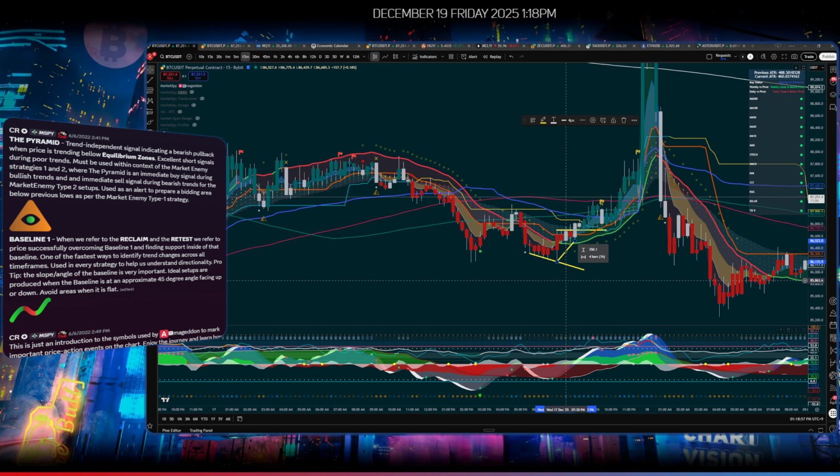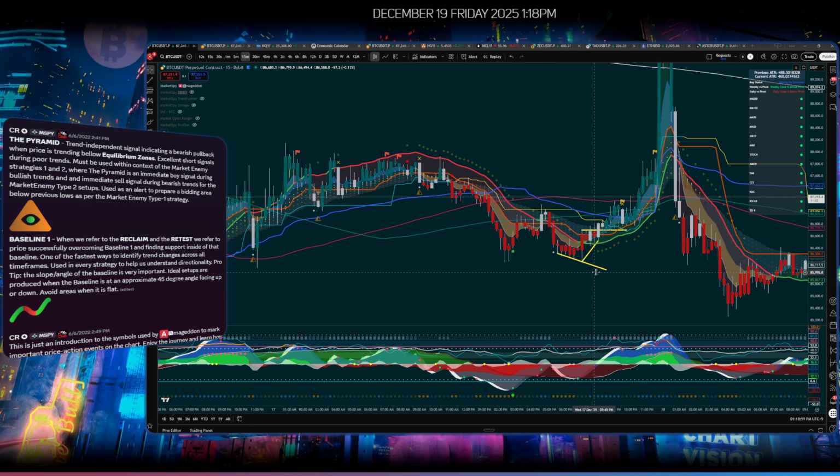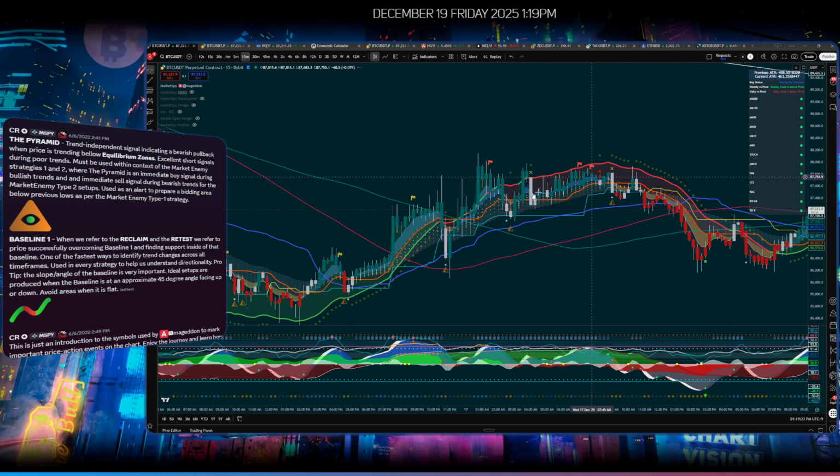So we confirm on the breakout candle that this is an entry point, and we take it from there slowly on the rising momentum. House of MarketSpy, support, simple patterns like the double bottom. This is what everybody else sees. They see a double bottom with an equal low over here, so that's usually bullish. Baseline reclaim, retest, and once we have these pyramids that print, we kind of take it from there. Again, this video is focusing strictly on the pyramids.